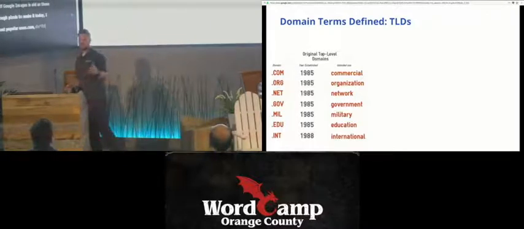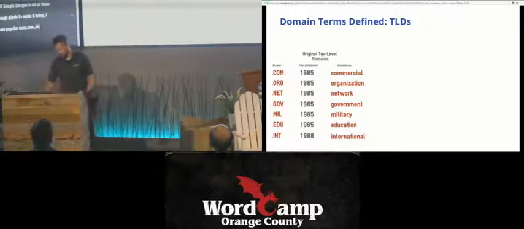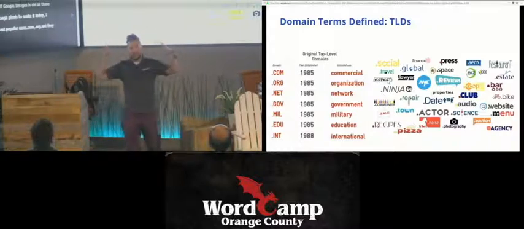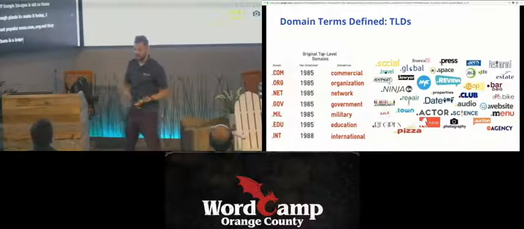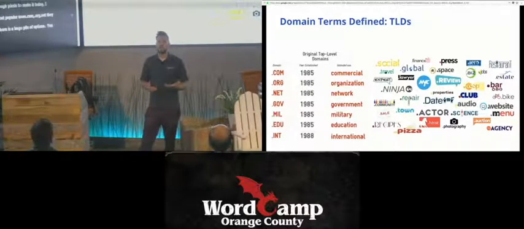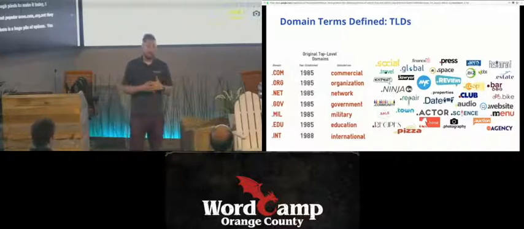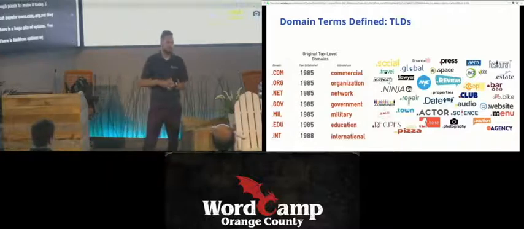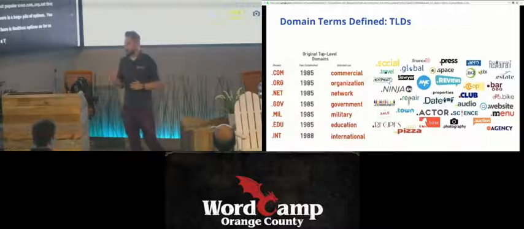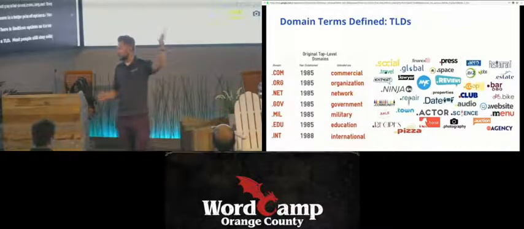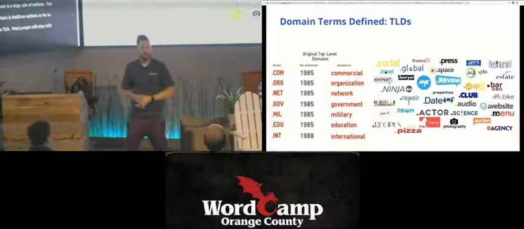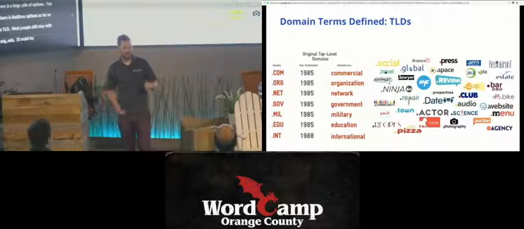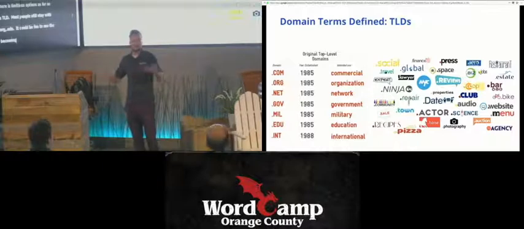Within the past couple years, they have introduced new top-level domains. So now there's a whole new pile of options that you can choose from. You can get .photography, .pizza, .blog, .club. There's limitless options as far as what you can get for a TLD. Most people still stay with the main original .com, .org, .edu. However, it can be fun to use some of the new TLDs, and some of them are becoming more and more prevalent. If you're a photographer, then .photography makes sense.